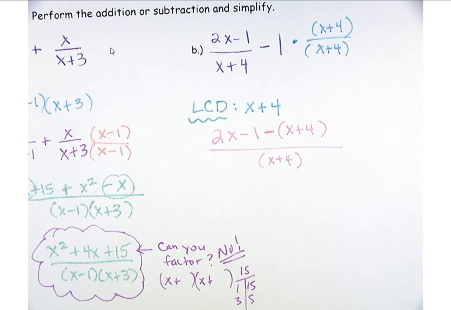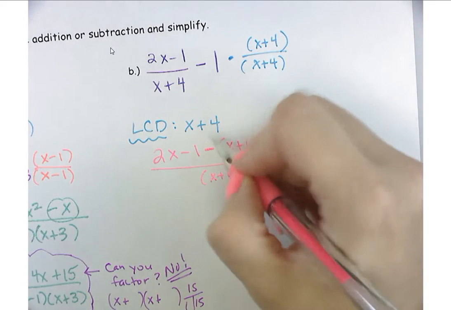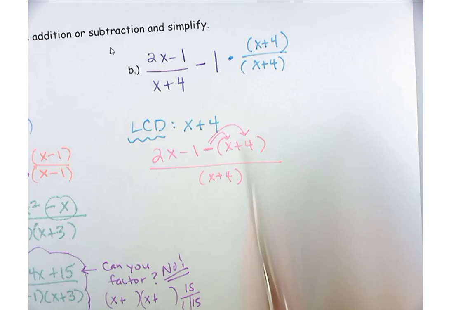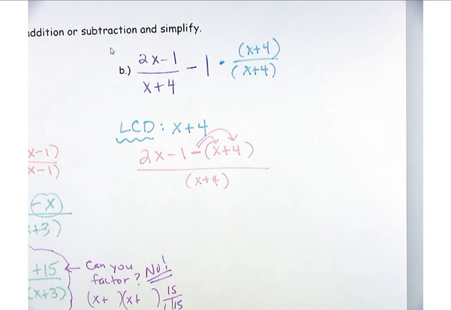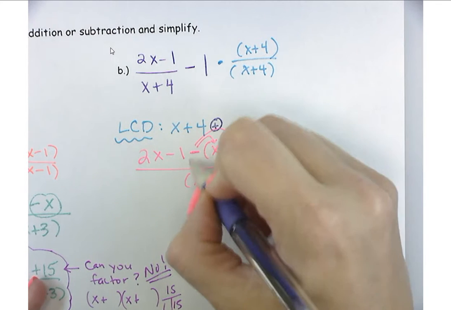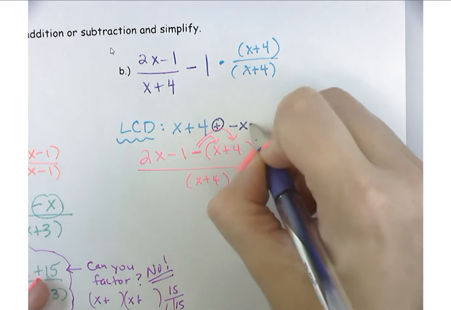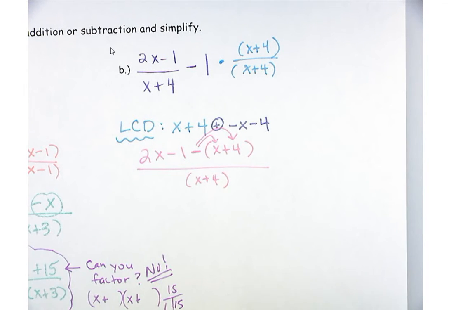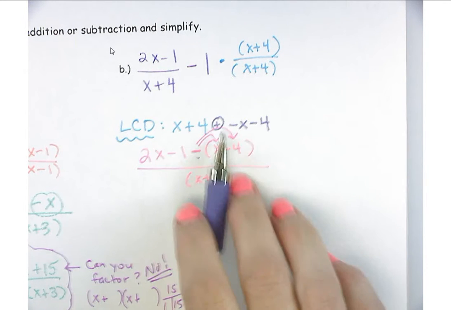Now the reason why I just wrote this with the minus in the parentheses is to make sure that you distribute. Okay, that is something common that people miss. Whenever you have a minus, you have to distribute. Okay, so then this becomes, and usually what I'll do is I'll just write it above it so I don't have to write the entire step over again. I'll just put that this would change to plus, and it would be negative x minus 4. Okay, so you change the sign to a positive, and then you distribute.